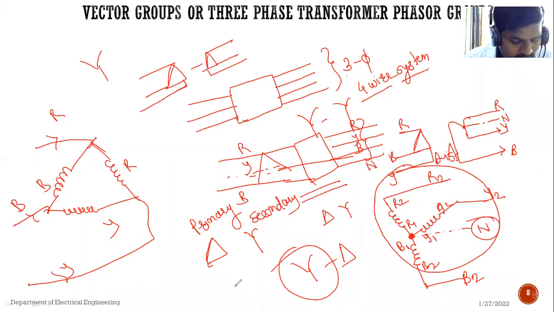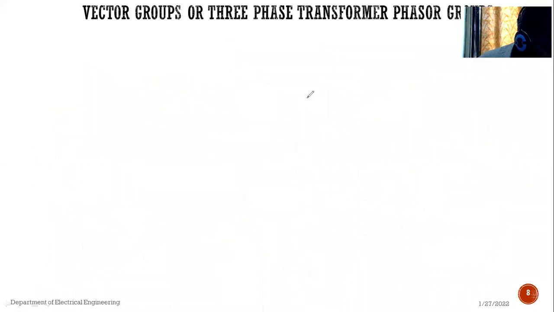See, if we want to understand the performance of the transformer, we need to analyze the vector diagram of that transformer. त्या ट्रान्सफॉर्मरची आपल्याला वेक्टर डायग्राम अनालाइज करावी लागेल. Okay, so see, to understand that connection and the behavior of that transformer, we want to understand the vector diagram of the primary as well as the secondary EMF. त्याचे प्रायमरी आणि सेकंडरीचे इंड्यूस्ड EMF आहे, त्याचे आपल्याला वेक्टर डायग्राम ड्रॉ करावी लागेल.